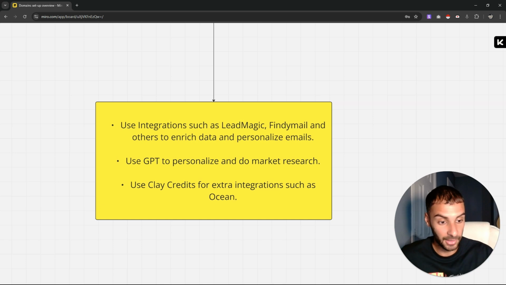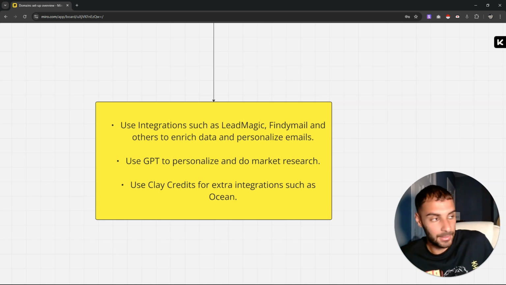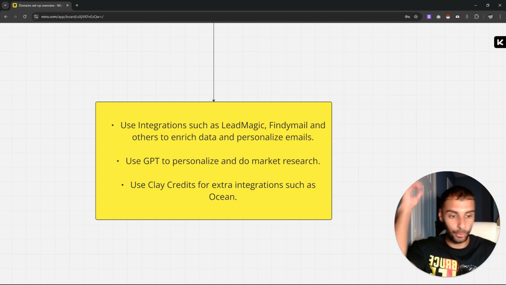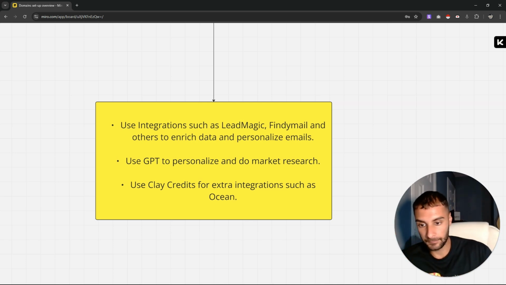Because like I said, you still have their LinkedIn profile, you still have the website, you still have their name, their company name, all that good stuff. So really, you could use the other data provider tools and find their email address that Apollo couldn't find. And with Clay, it's very easy because you don't have to go from one tool to another. It's just in one board, one spreadsheet, and you can just enrich it across the board. And then again, you can use GPT to personalize and do market research. Fantastic way to do it.